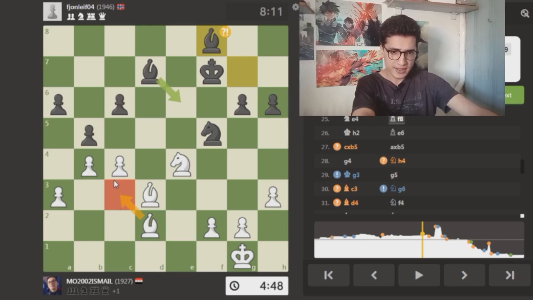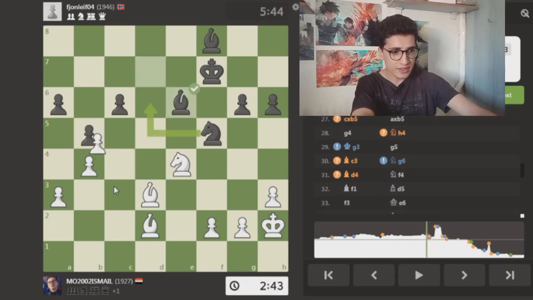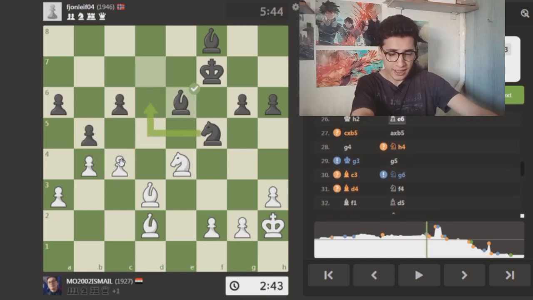I mean, it makes sense. The knight will never get in. Bishop to c3. Why did I not play it? Wow, it actually enables the knight here. Why did I not play bishop to c3? Yeah, taking that was bad. I had to push.